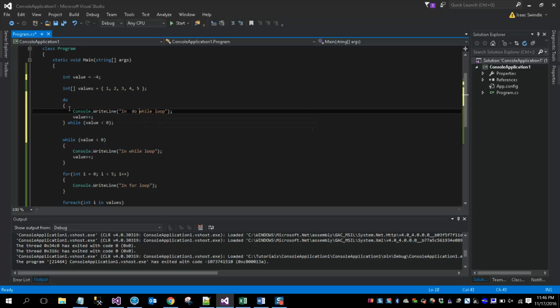It will execute at least once, and then it'll run it multiple times. Whereas here, if we said it was less than negative 4, this would never execute. So it's a way of setting up code to guarantee execution at least once.